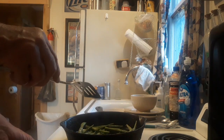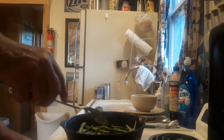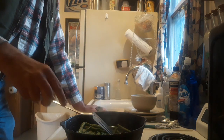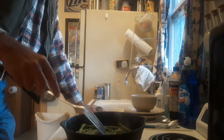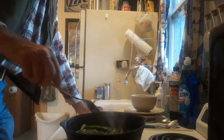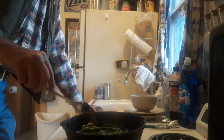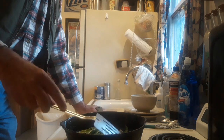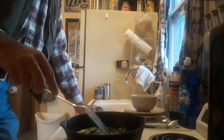Looks like I might have to turn the heat down a little bit. I had it on high because the bacon grease is warming up. It already smells good. If it smells as good as it tastes, then it'll be good. Oh yeah, it smells real good. Of course, the bacon grease adds a lot to it, I'm sure.